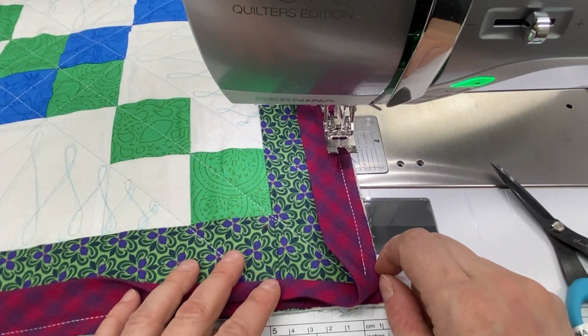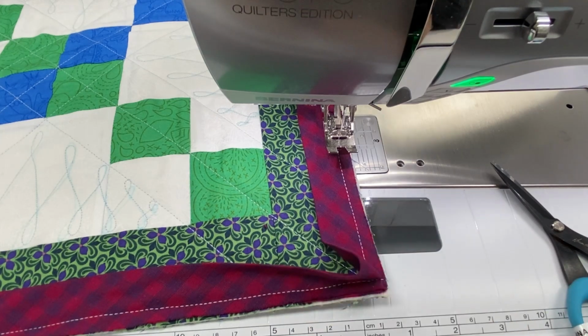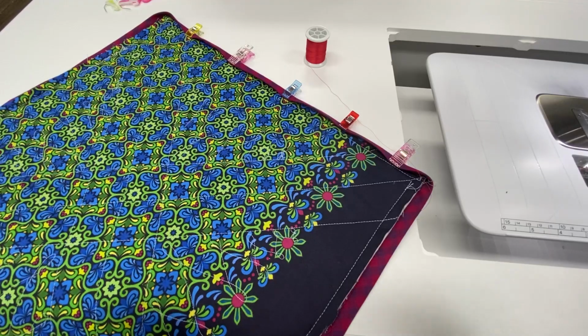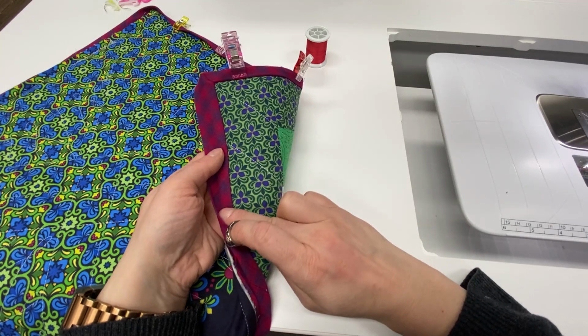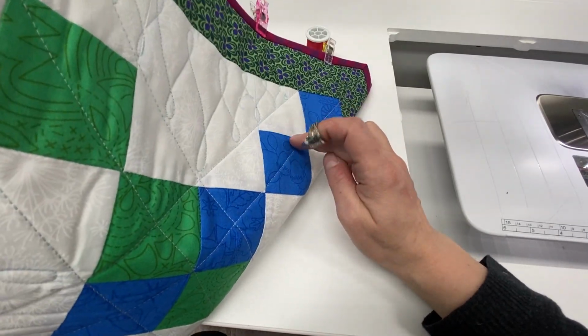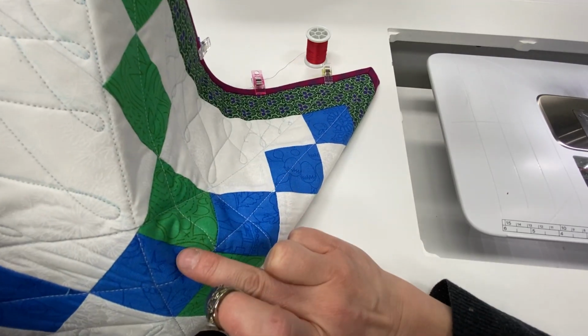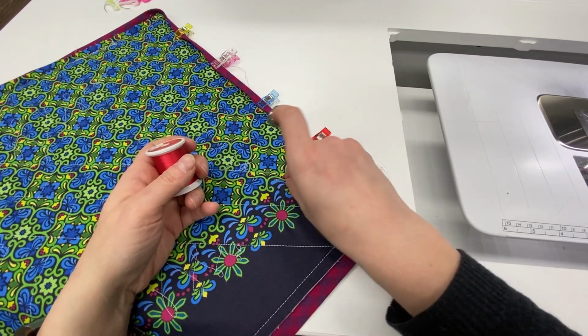Now, the finishing touch is something I'm not that excited about, but I want to show you how to do a hand-stitched binding. All right, so I pressed my piece so it was nice and flat here. I think it's looking so good. Now, I will give it a little squirt of water to get rid of the rest of my blue lines, but now I want to do some hand sewing.